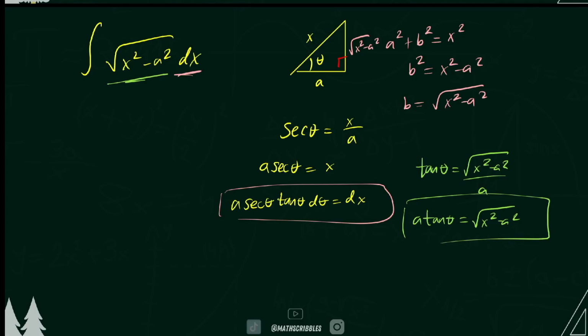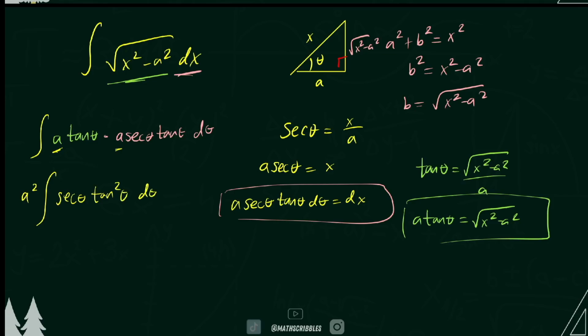So we can go ahead and start rewriting this. Integral of, now we're going to do a tan theta, the other value, the dx, which is going to be times a secant theta tan theta d theta. So now we can multiply the a's together. That becomes a squared. We can put it on the outside. A squared integral of, now we have secant theta tan squared theta d theta.